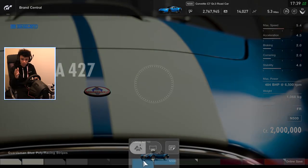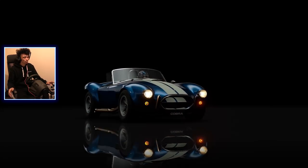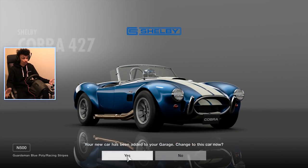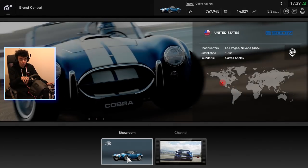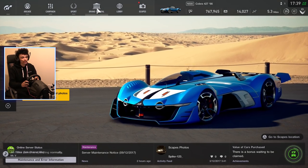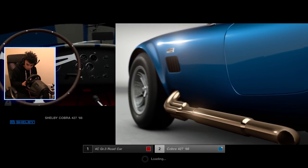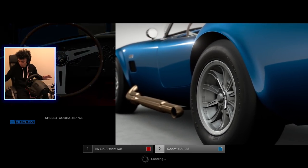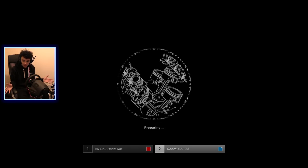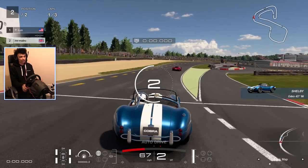Jumping on to GT Sport - the perfect car to absolutely spin off and die with a wheel, but the best way to jump into actually using a wheel properly for the first time in GT Sport is to just use a car that is probably going to be very difficult to drive. It's one I wanted to add to my collection. I am slightly terrified of this car. In other games I've had nothing but spinning out and trouble with it. The buttons are really nice and clicky. On my other wheel they don't have any response as such - clicky is good. I've also realised I have yet to use the analogue sticks, which is awesome.